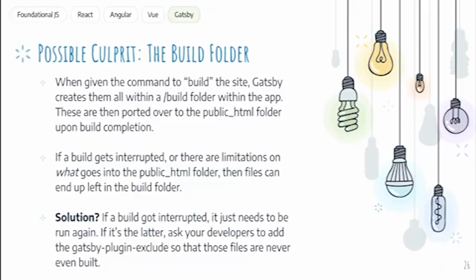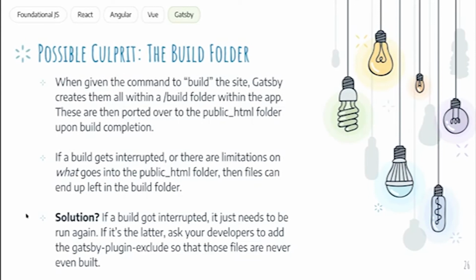So what your developer could do is add the Gatsby plugin exclude. Essentially, instead of building it and then not moving it over to the public folder, Gatsby just never builds it. So that's much more important. With the Gatsby plugin exclude, you can set up all kinds of rules. Is it based on status? Is it based on URL? There are lots of different qualifications you can have for why content shouldn't be built. That plugin makes it really easy and prevents all those random pages from showing up that you will pull your hair out over until you figure out what's wrong. And I know that one from personal experience with my own website.